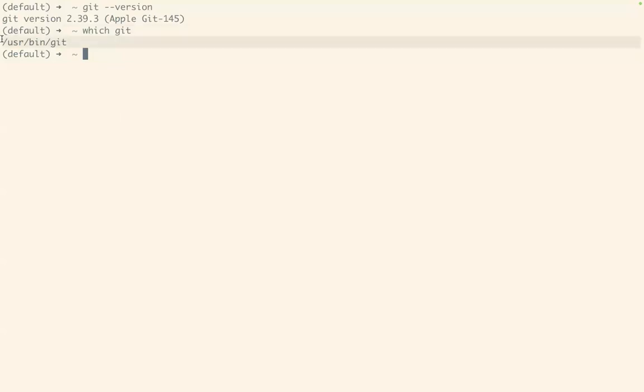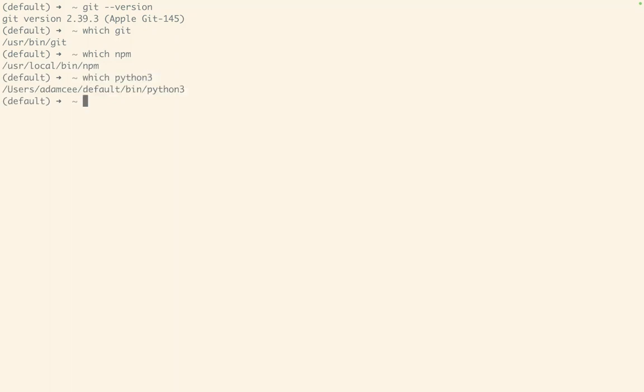And this is, I believe, the version of Git that came installed on my Mac. Notice that it's not in the directory that Homebrew installs stuff in. Though actually that one is there as well, which is, yeah, actually I take that back. I'm probably getting myself a little confused.